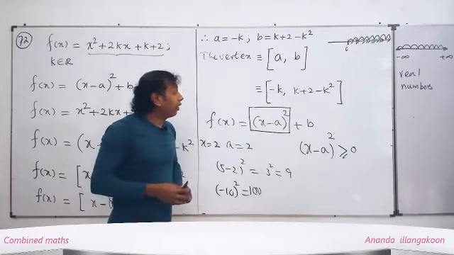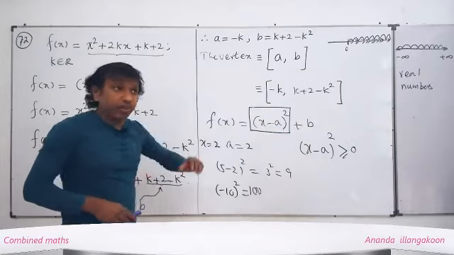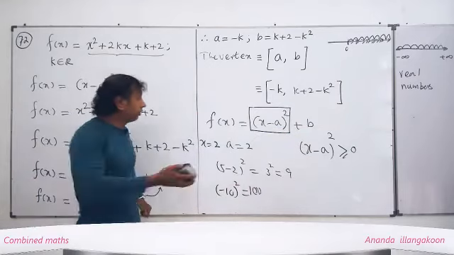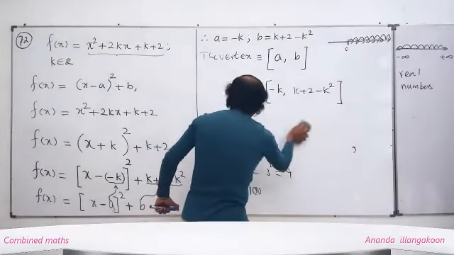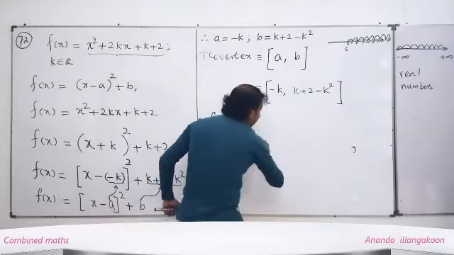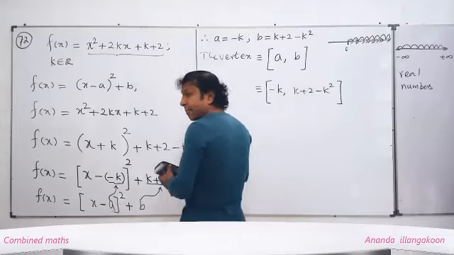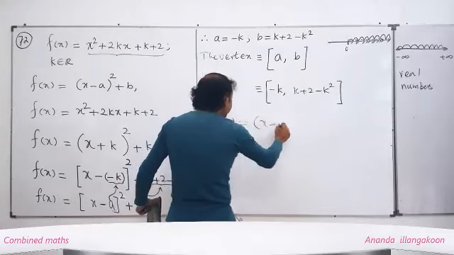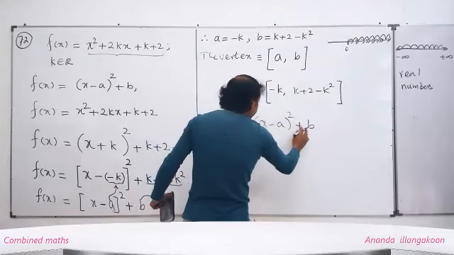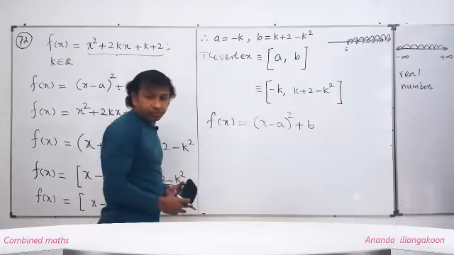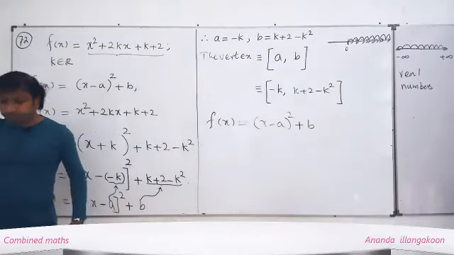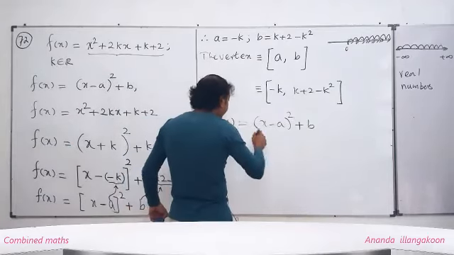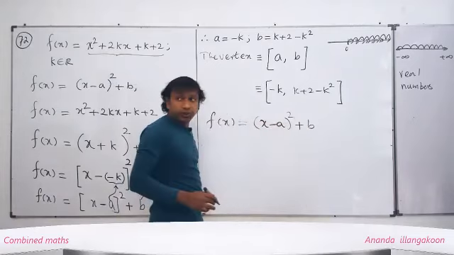So therefore, we can come to that place and then explain in 2-3 sentences how to determine this f(x) is a minimum, right? Then you can write like this. Write down, people, like this first: x minus a perfect square, no? Write down f(x) equals x minus a perfect square plus b. Right?